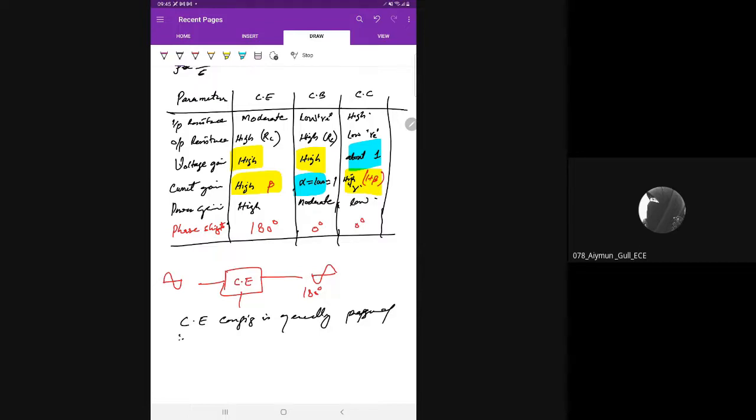because AV and AI, meaning voltage gain and current gain, are high. ये दोनों high है, ठीक है, ये दोनों high है. So both of them are good. ये दोनों अच्छी magnitude में है. So you are able to achieve both voltage and current gain. That is why you use mostly common emitter configuration.